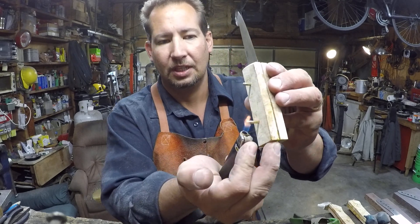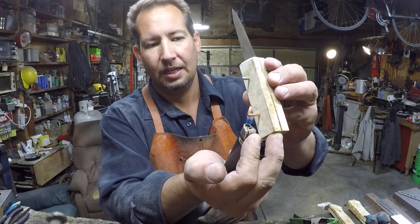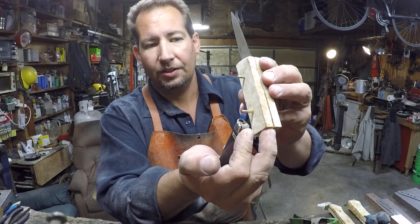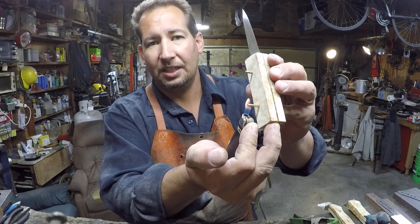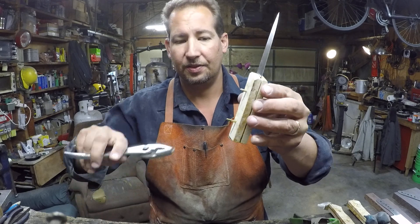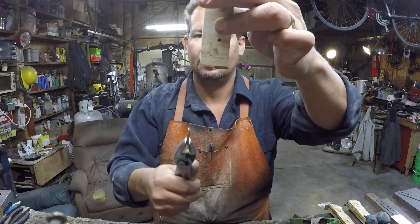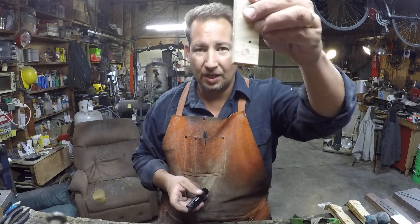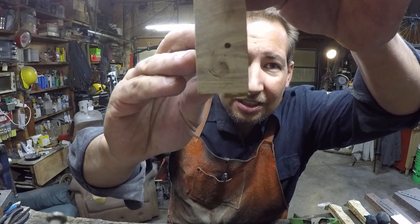Your pin material — in this case my trial pins are made out of brass. It doesn't matter: brass, mild steel, stainless, nickel silver — pretty much anything. All you're trying to do is heat that pin up until it breaks the epoxy bond between the pin and the wood and your tang. Boom — comes right out. Can you see the hole there? It's got some epoxy left in it, but you ought to be able to see some light shining through.